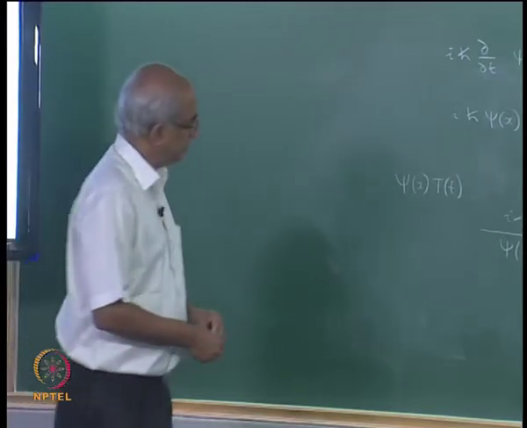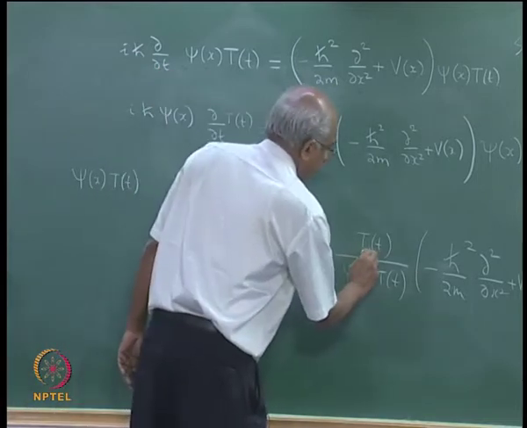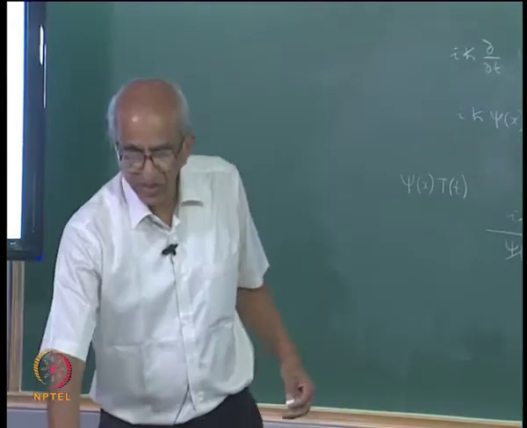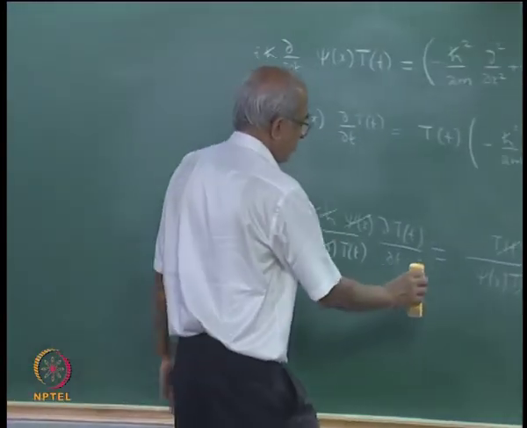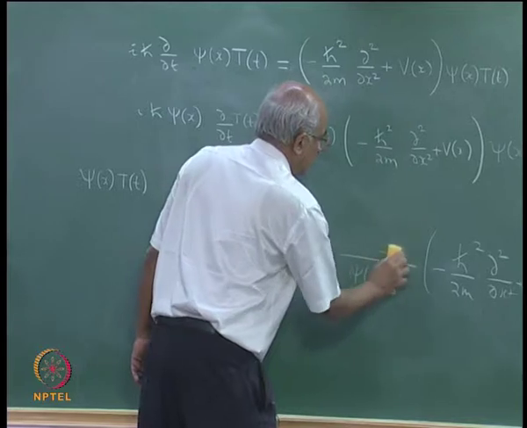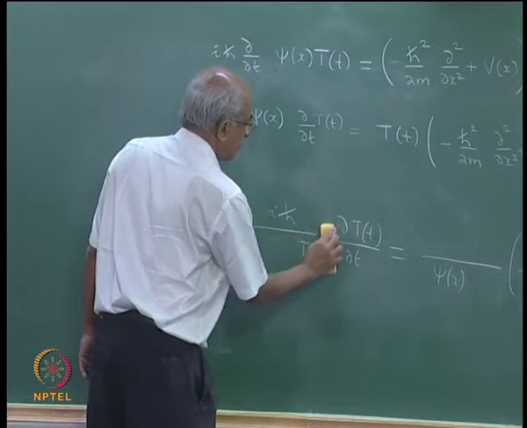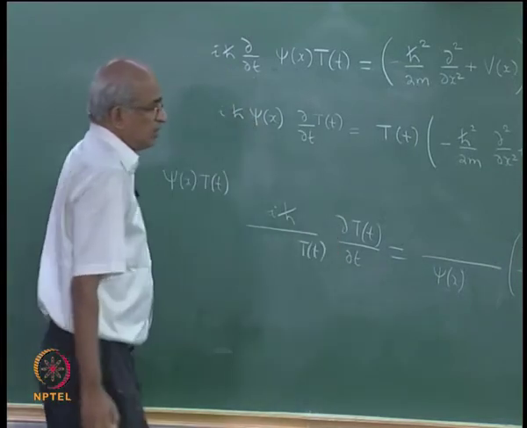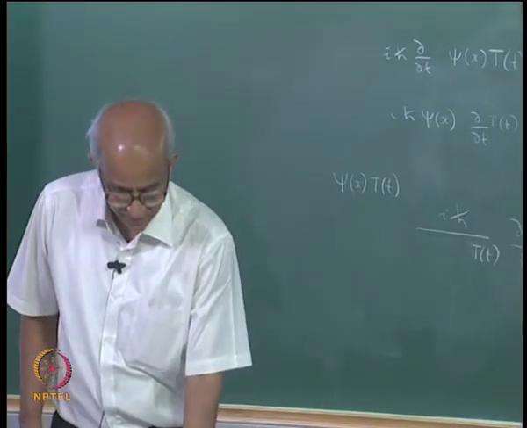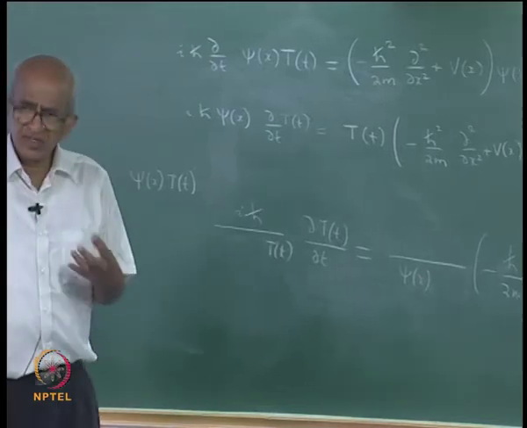And it is obvious that you can cancel this psi with that psi and that capital T with that capital T. Well, in order to make the equation look neater, what I will do is I will rub off these things and the same thing here. So, this is the result. And if you look at this equation, what do you find? You find something that is very interesting.